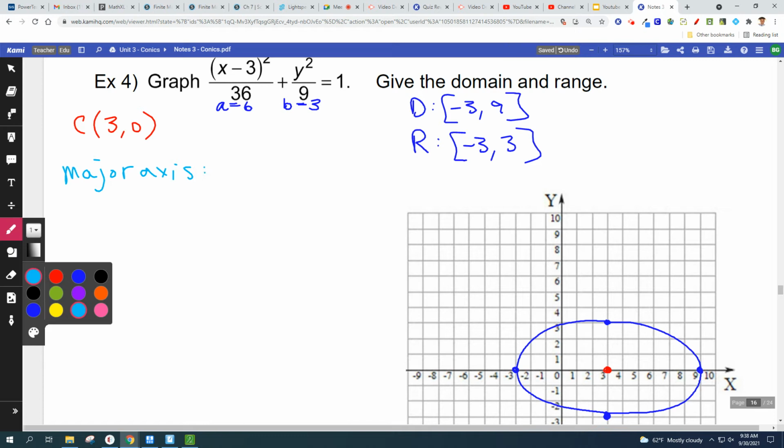That major axis is just going to be 6 times 2 is 12, right? Because if you go over 6 this way, or if you go over 6 this way, it's going to be 6 plus 6. It's going to be 12. The minor axis is going to be what? 6, because we went 3 up or 3 down. The minor axis is 6. Okay, it's just the length of the long ways or the length of the short ways.